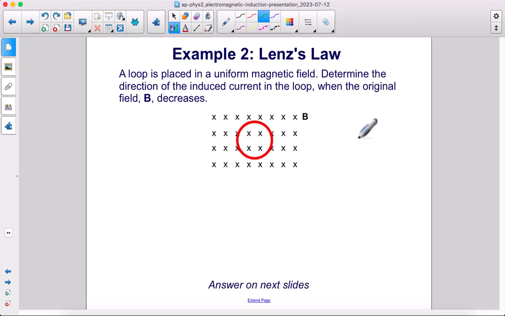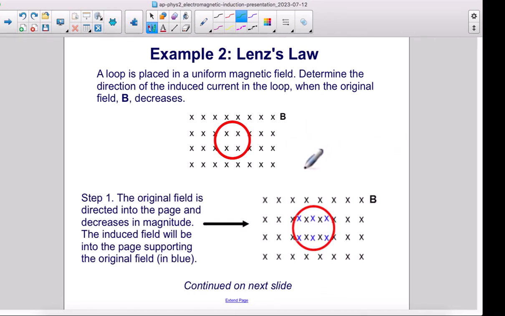A loop is placed in a uniform magnetic field. Determine the direction of the induced current in the loop when the original field B decreases. The first step is to figure out if the field that is created is going to be into or out of the page. In this case, because the external field is decreasing, the loop is going to try to make up the difference, right?